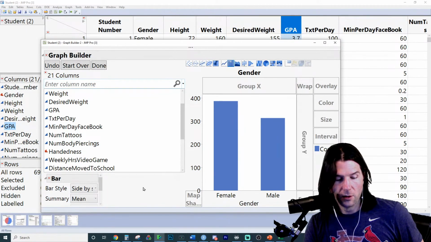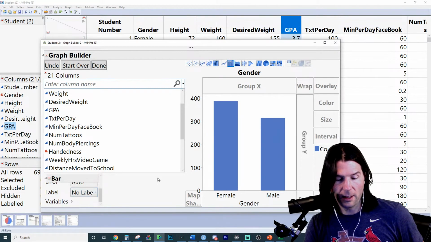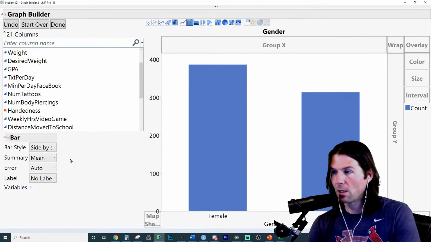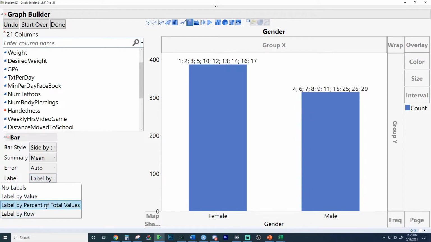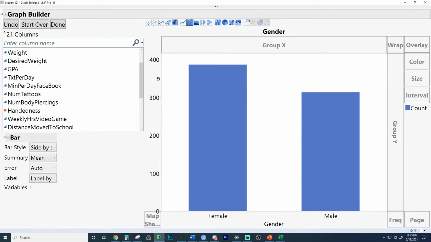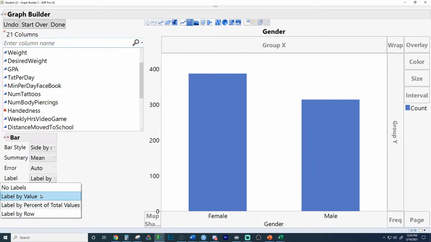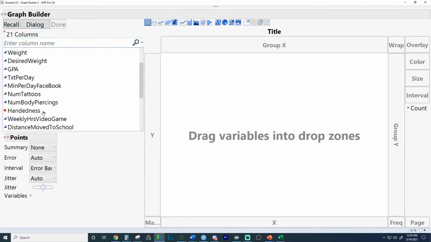There we go. You can see down here at the bottom, it should have label. I'll make it big so we can see. So we have label, and with label right here, we're going to go to no labels, and we're going to label by value. You could do label by the value or label by the percent. Oh, it's not showing me my percent of values? Where's my values at? That's weird. Yeah, it's not showing it for me there either. Don't worry, label by percent of total values. It should show it. Let's start over and see if that works.